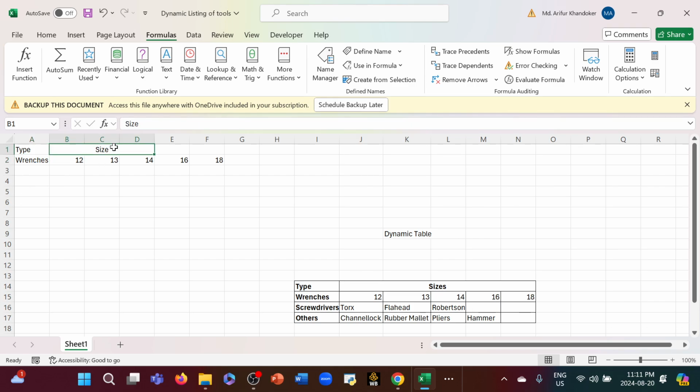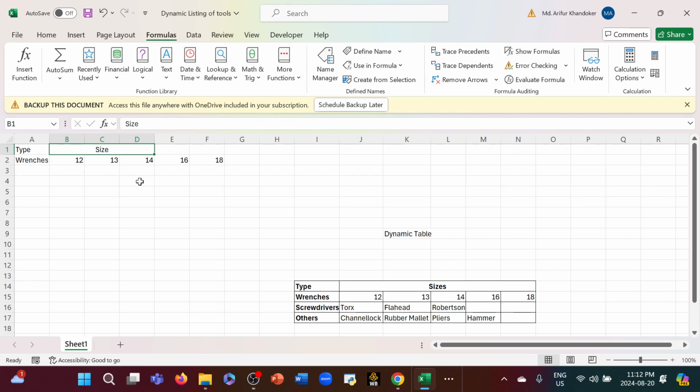So the size of the title, the number of cells this title text spans, has to change according to the number of items of the tool.